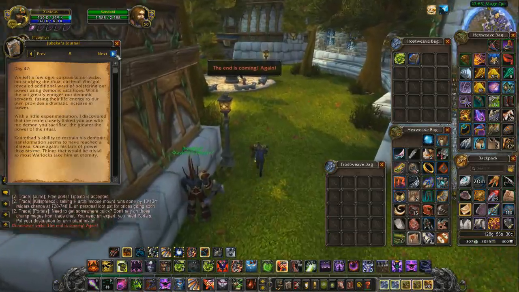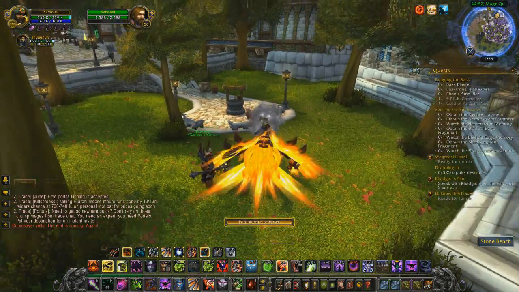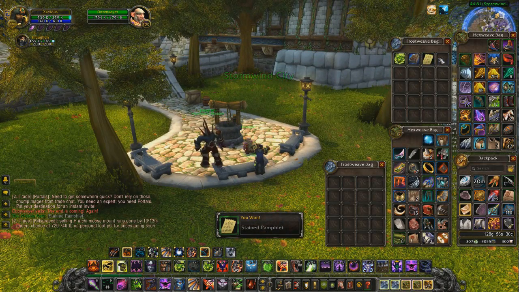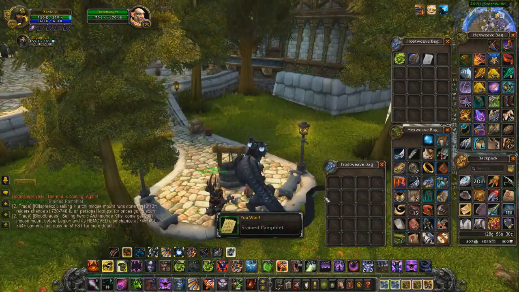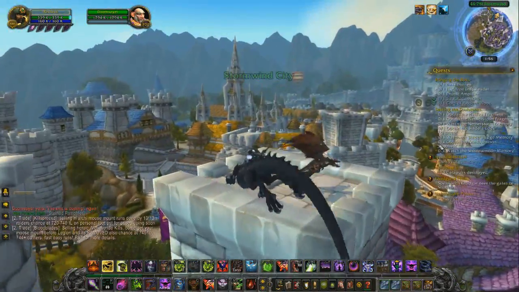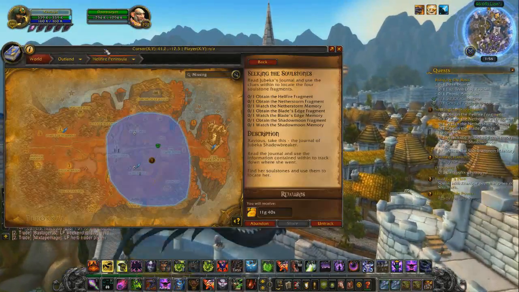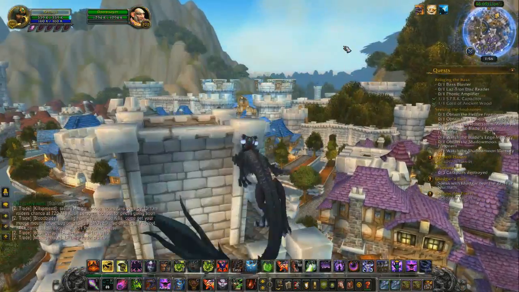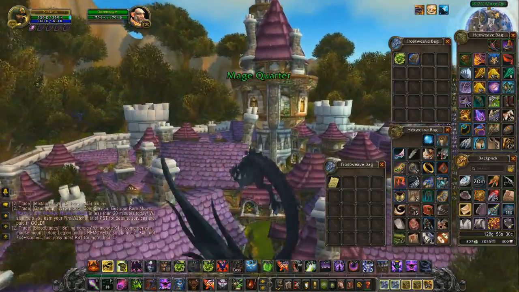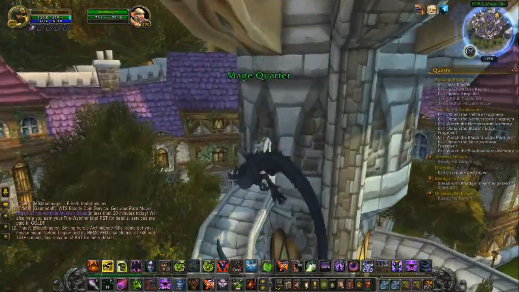So she's just talking about how to get demons, I guess. Hey! I'd like a pamphlet. So you actually get 12 of these pamphlets and you keep them. I'll have to look that up later. We don't have time for this. Where does it want us to go? Obtain the Hellfire Fragment? Oh, once we go to Outland, okay. Alright, we're going to Outland. To Outland we go, ladies and gentlemen.